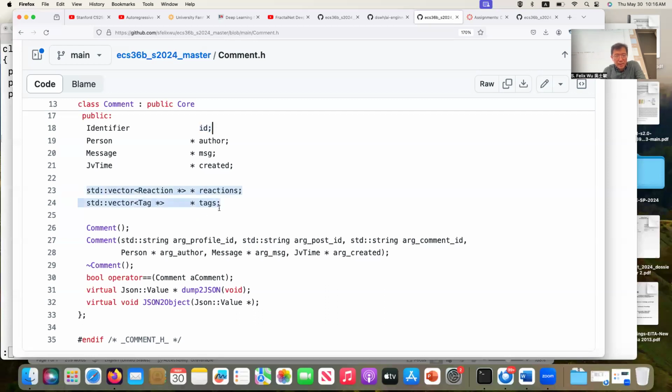And then I have these two vectors. That's interesting. The first vector is not surprising. It's a reaction, because a comment could have received reactions, which we just talked about. By the way, reaction was one of the attributes in post, but reaction as a vector is also an attribute in comments.